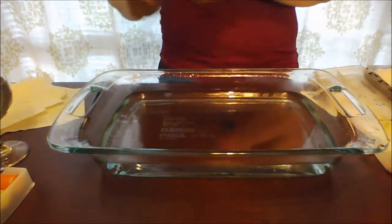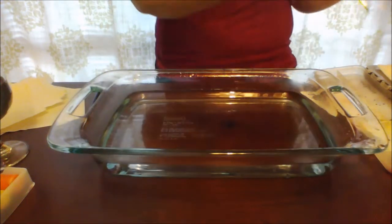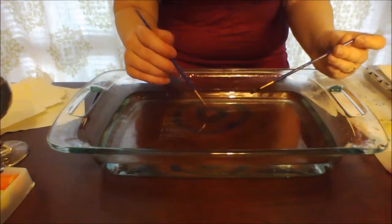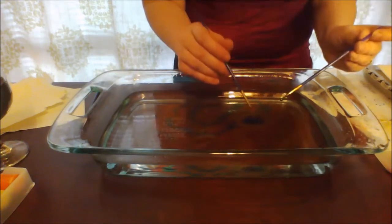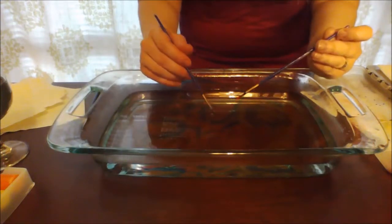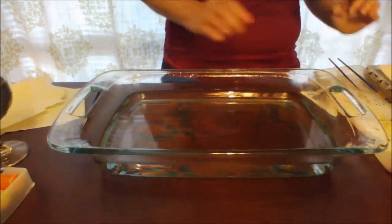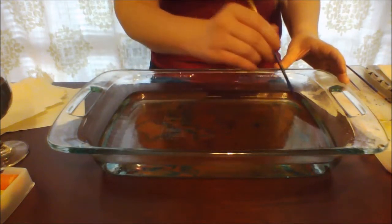Another technique that we can use: I'm going to dry off my paintbrushes and choose a couple different colors, and we're going to do the same thing, just this back and forth. I'm again going to use some different colors and place them in different areas of the water. Some of these are really nice, they separate. Now you're just going to take the end of your brush and gently make some waves.